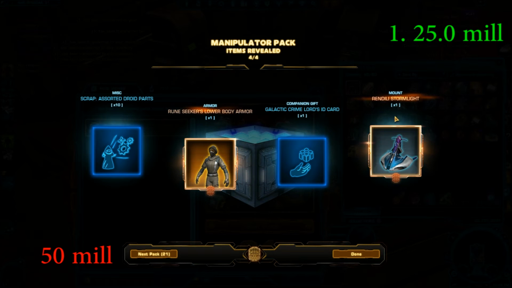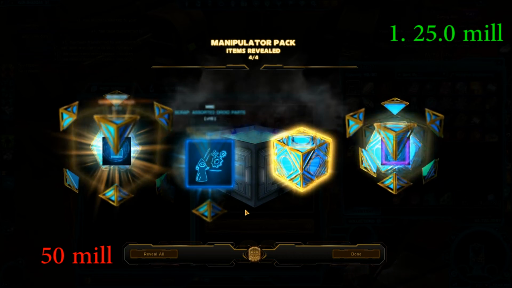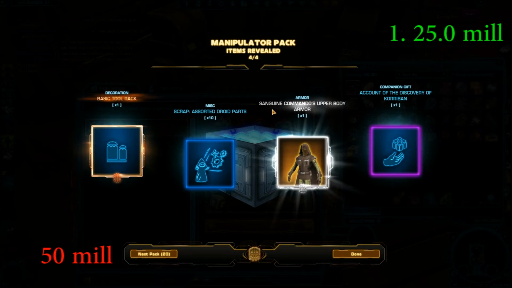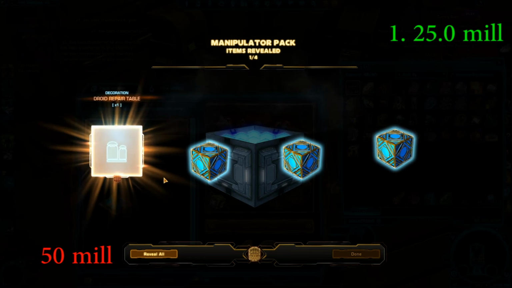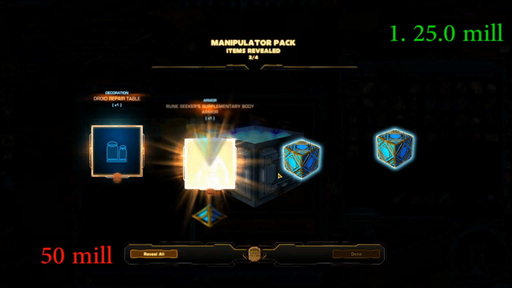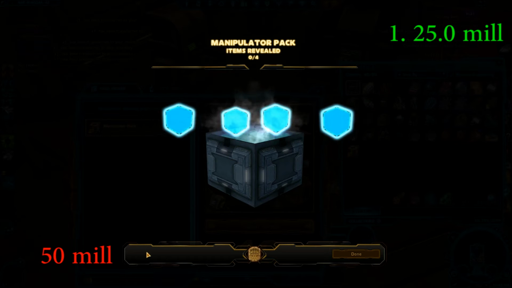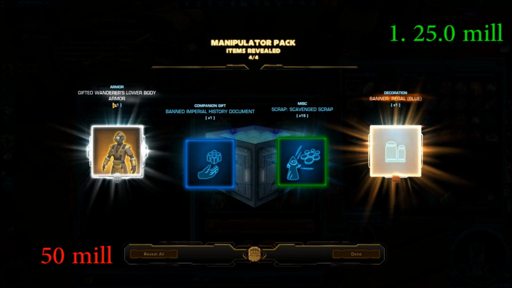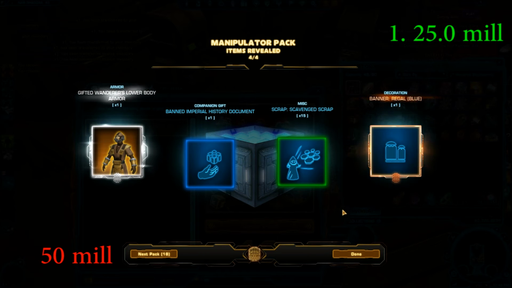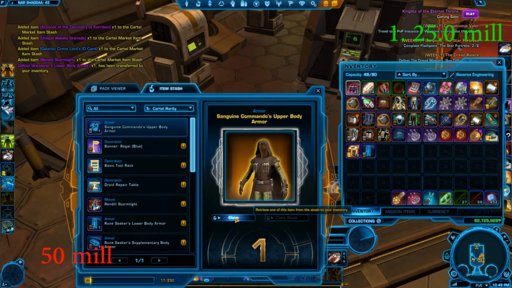Rune Seeker Lower Body Armor and Rendley Stormlight. Basic Tool Rack, Sanguine Commando Upper Body. We're gonna open this one individually. Droid Repair Table, Rune Seeker, and these are two grabs. And let's go for the last one. Gifted Wardener Lower Body and Banner Regal Blue. Well, this one is not gonna be that much of a big deal.